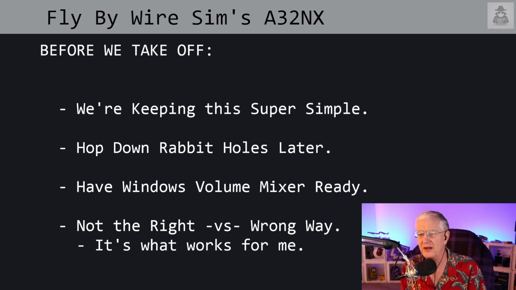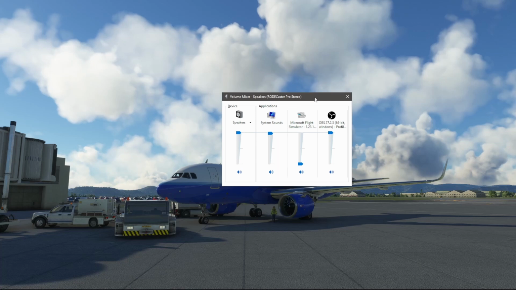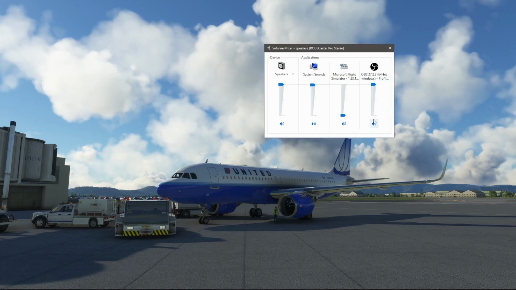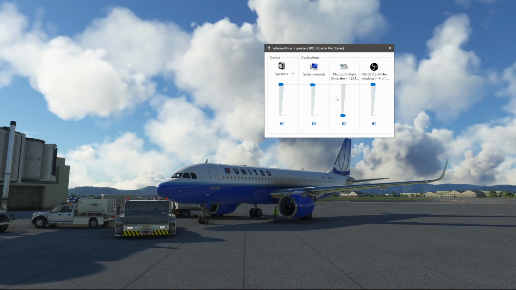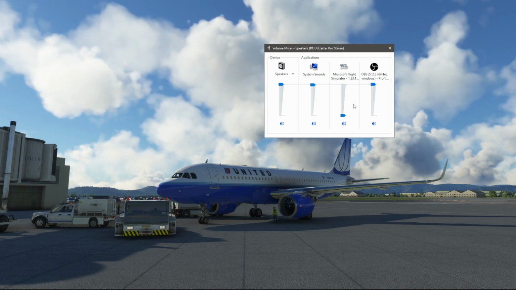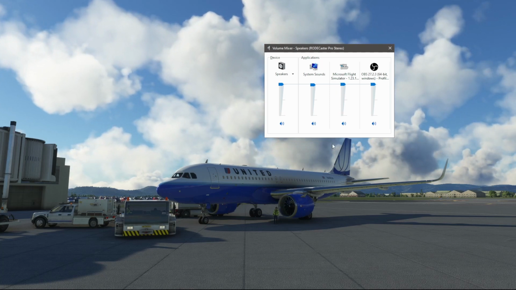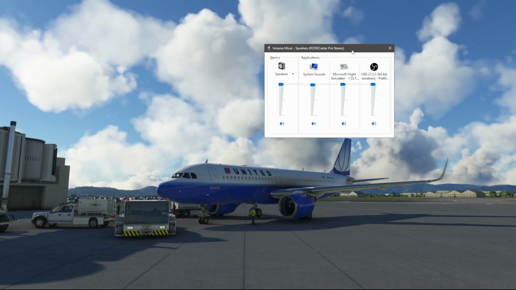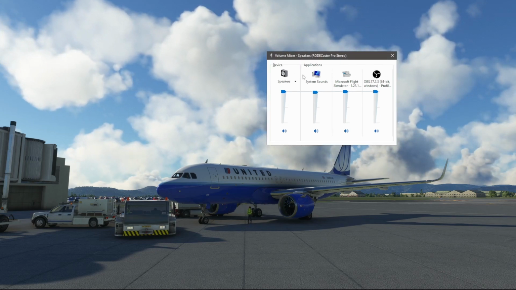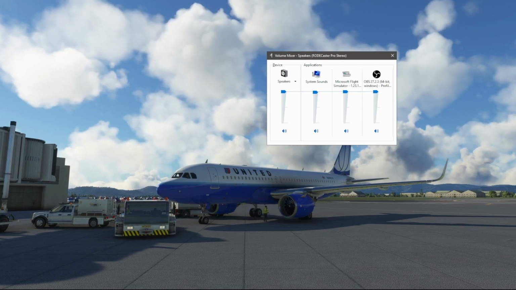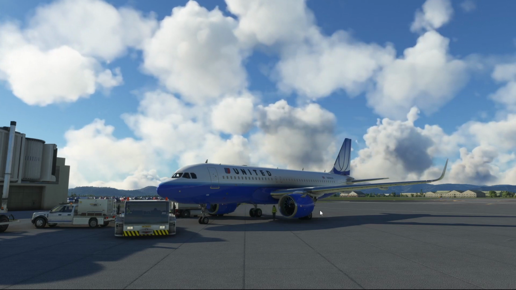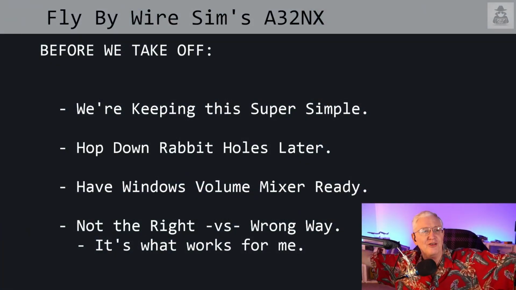One little thing that I was going to suggest: the Windows volume mixer, the little mixer application. Let me show you. It's really pretty small. It's this little thing right here. You don't need to have them all open here, but I really like to have this one open, especially if you're going to start getting on VATSIM, because this volume mixer is absolutely great. It sounds pretty quiet right now. Let's turn this up. Yeah, there's the sound from the simulator. So I do suggest having this, and I've actually shortcutted volume mixer to my toolbar on Windows. It makes an awful lot of difference, and the best part is it's free.